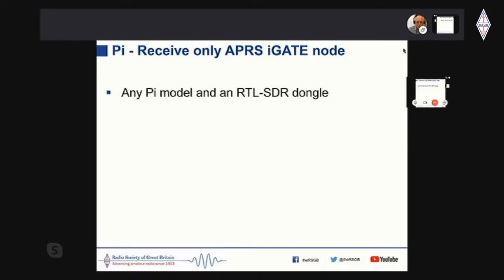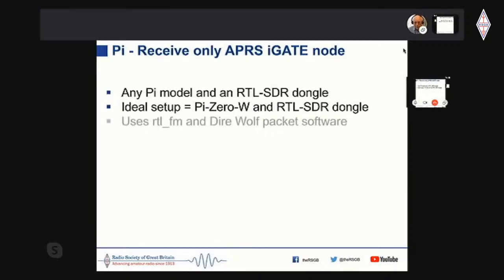And one simple way to do that is to put a receive-only node up, which picks up the traffic from anyone driving past and puts it in the internet so it can be shared with anyone. So it's a great little project. So it's a good starter project if you want something simple to do. So all you need for an ideal setup is a Pi 0W and an RTL-SDR dongle. Now it uses two bits of software. It uses software called RTL-FM and Direwolf, the packet radio software.